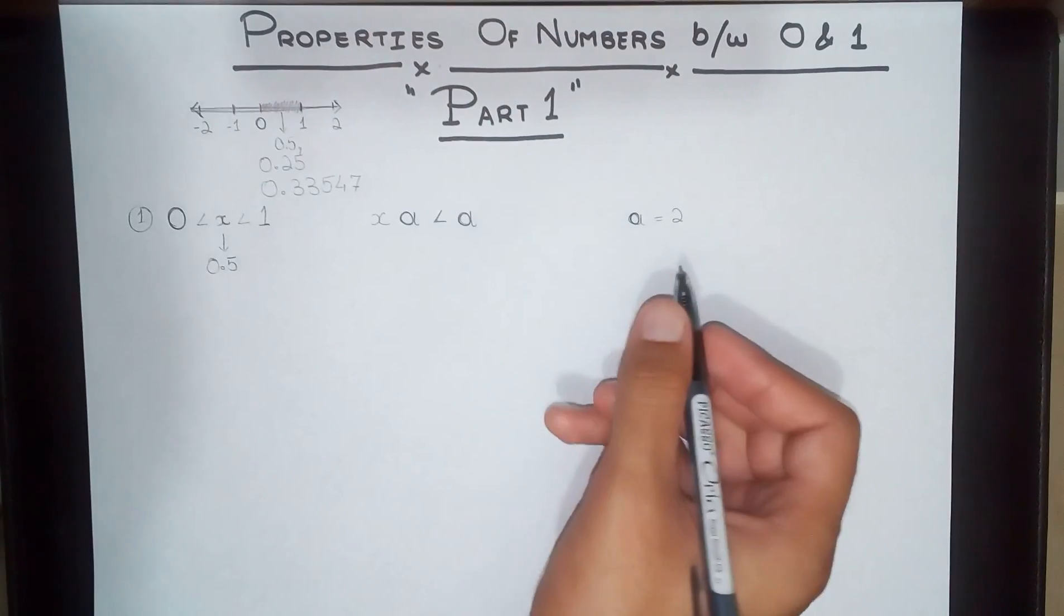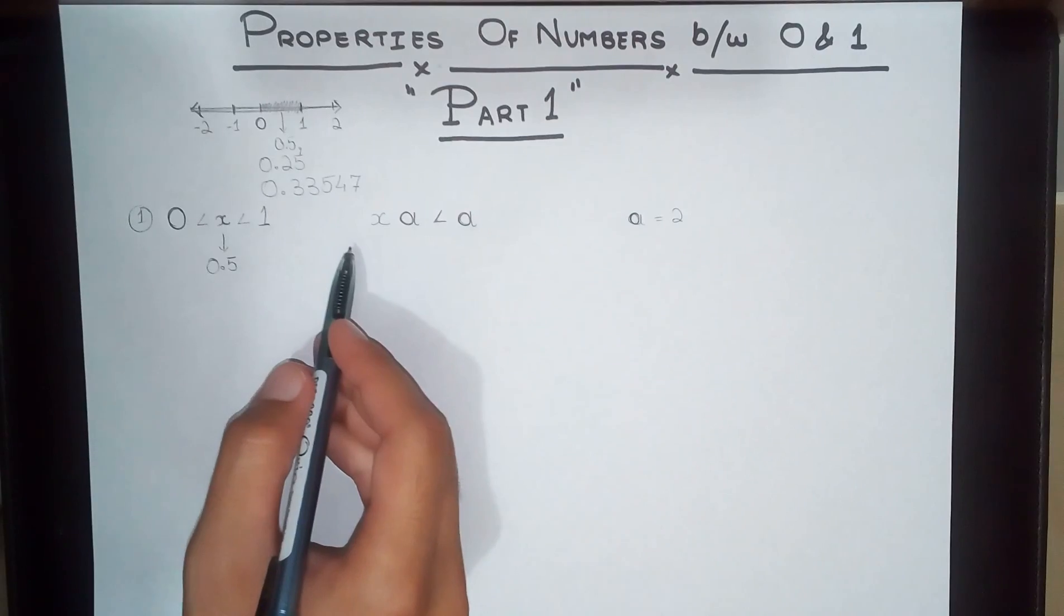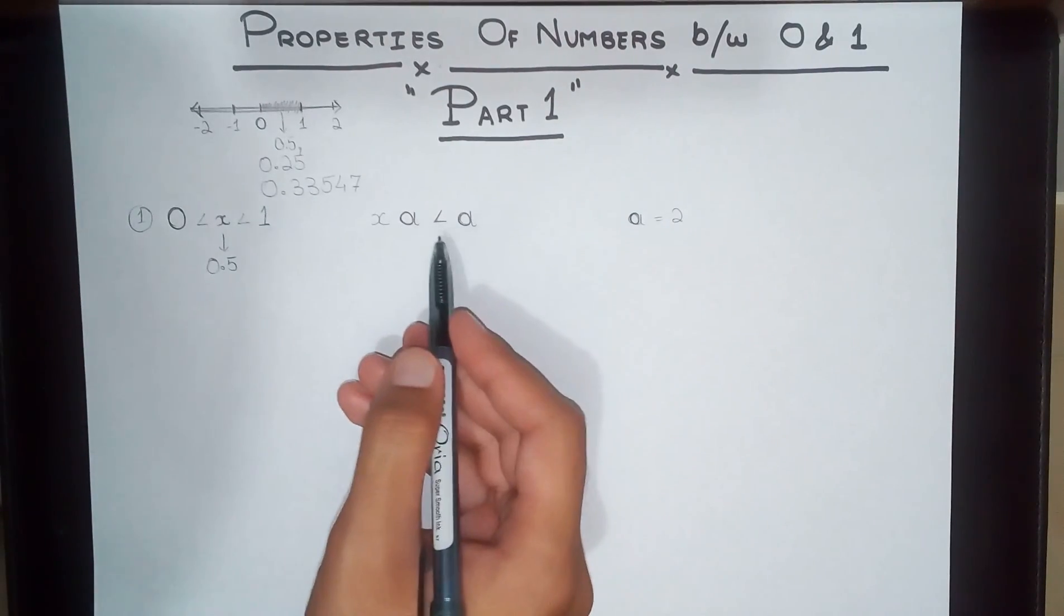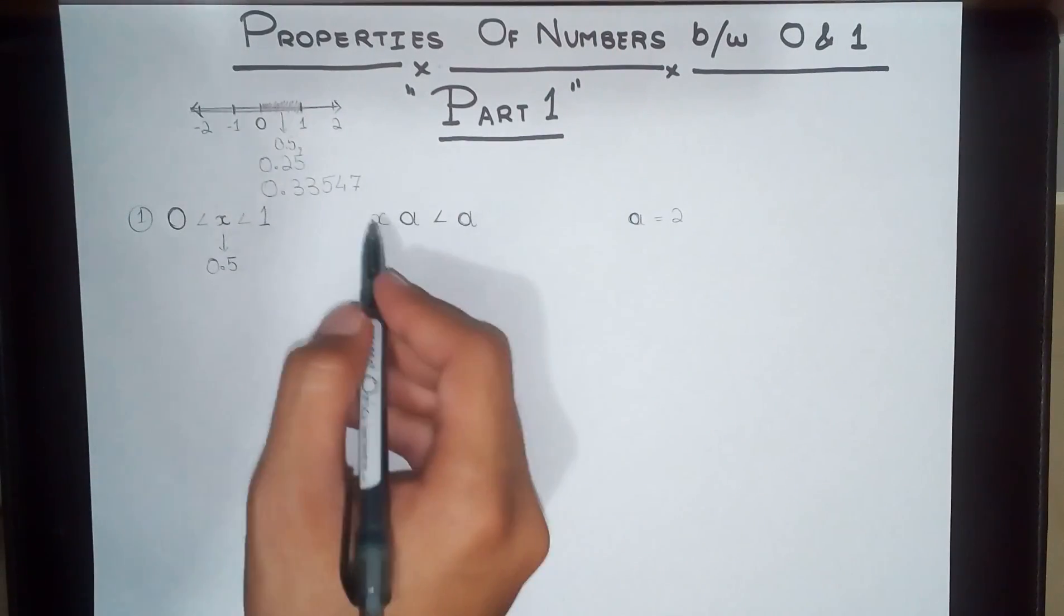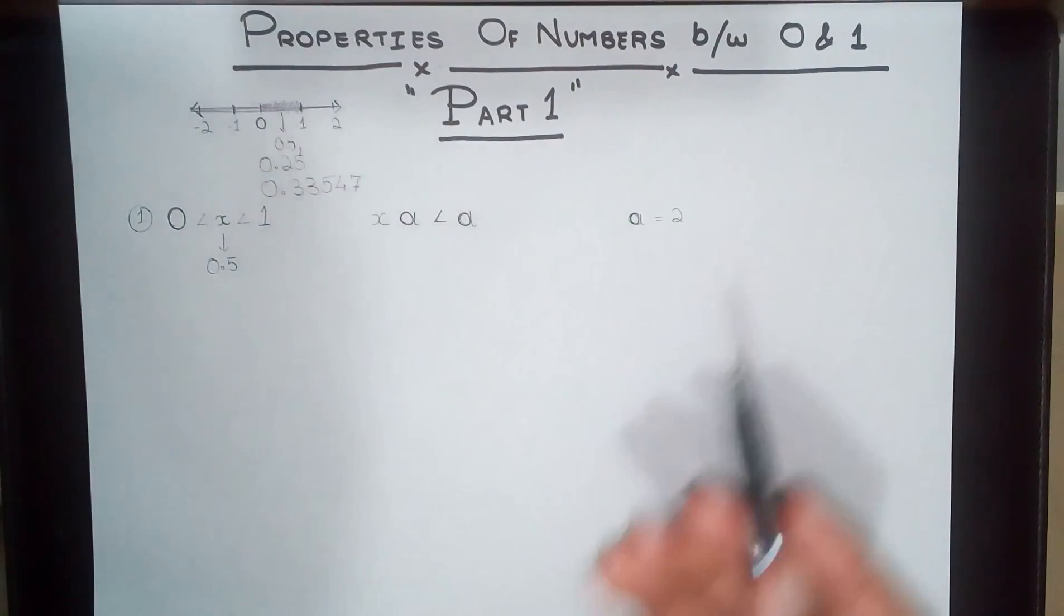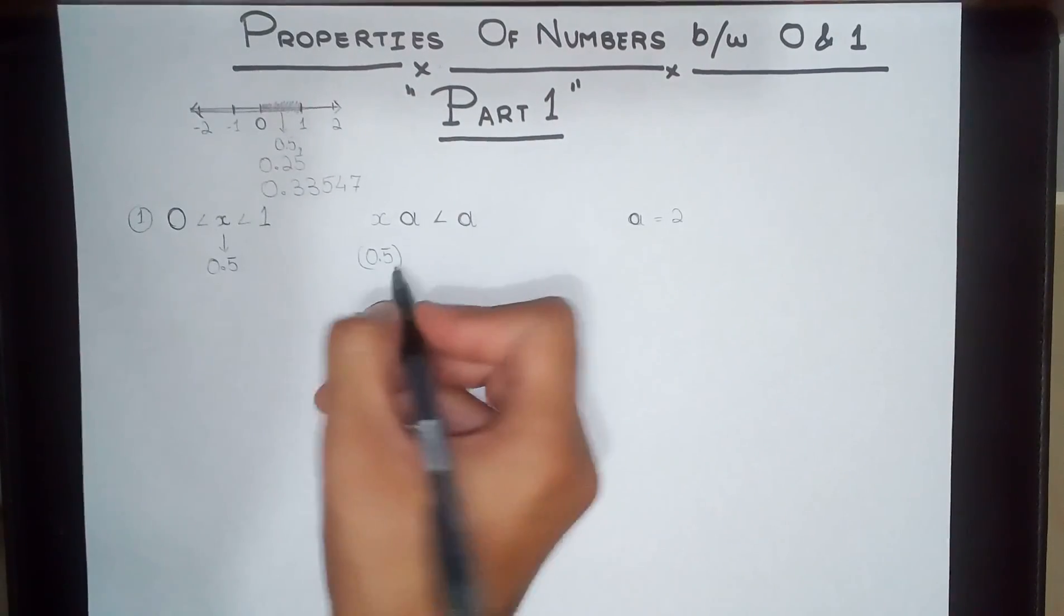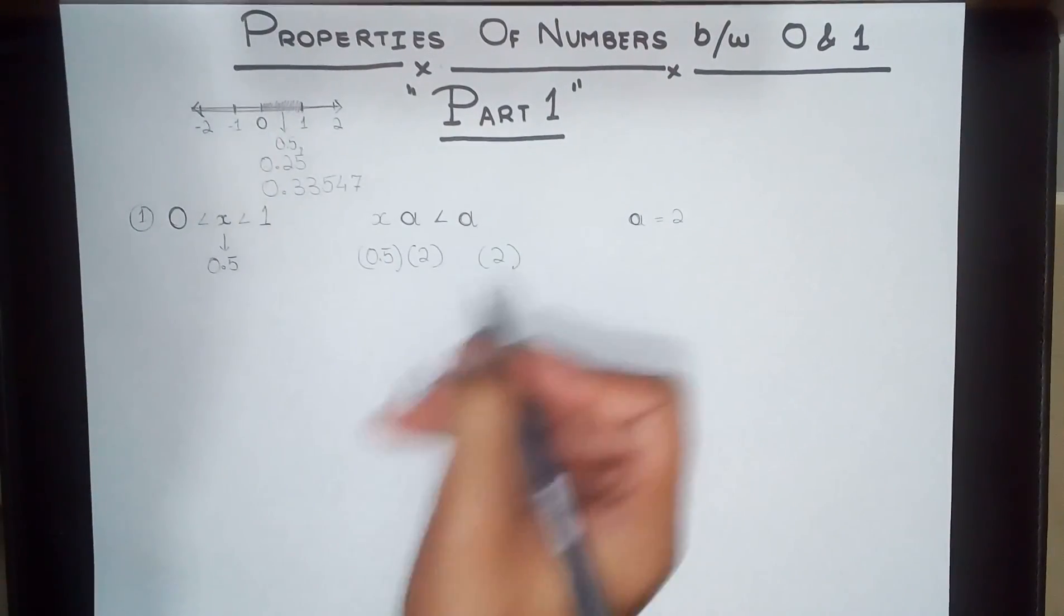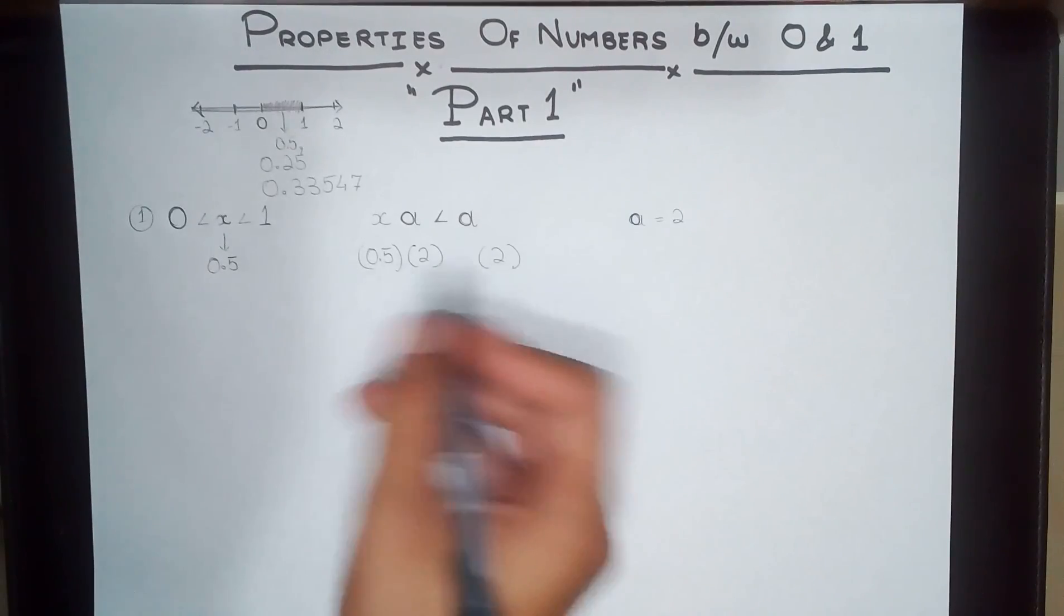Now what is this thing? This is saying that if you multiply any positive number with the numbers between 0 and 1, what you get is that the product of these two numbers is less than the number itself. Now that is pretty weird, but let's see if this is true. We're going to be using the specific terms that we have denoted for both of them and we're going to see if this is actually true.